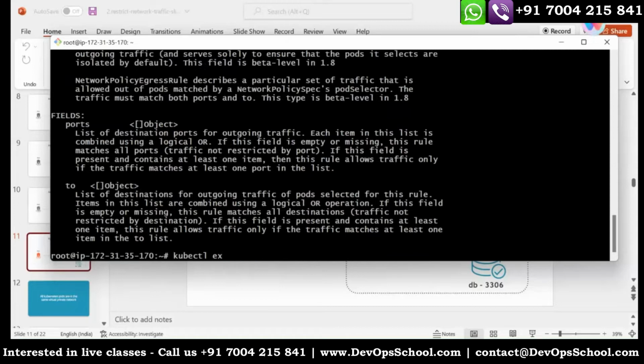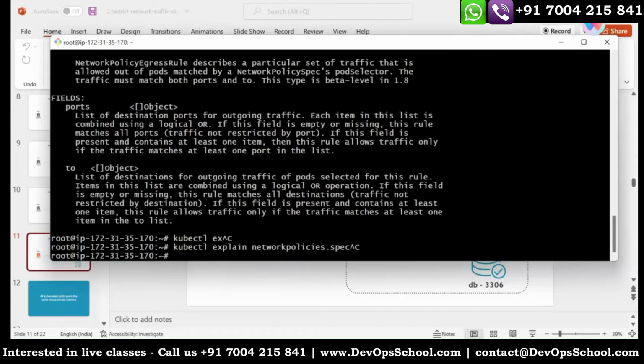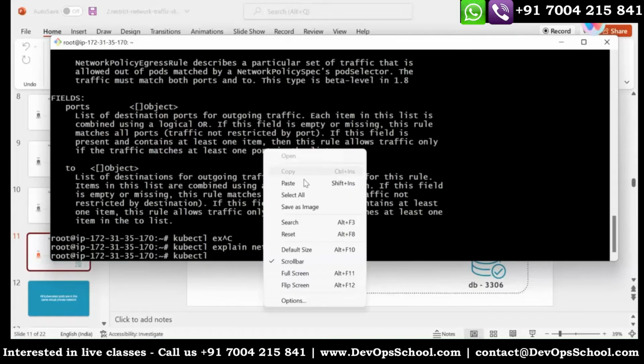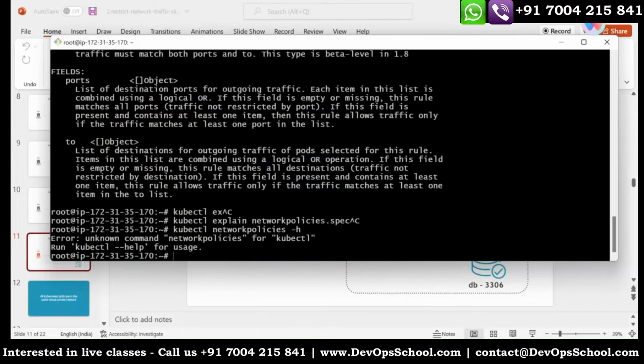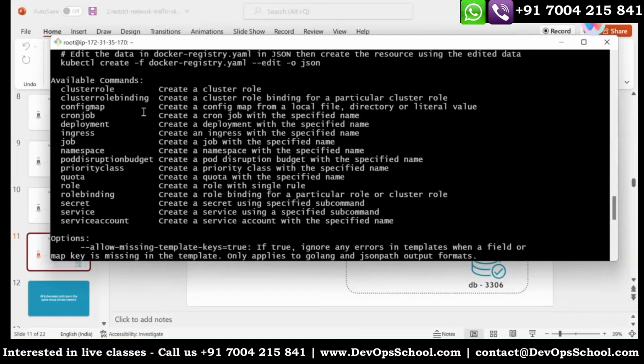Now let's say you want a quick command for setting up the ingress and egress. So what to do? kubectl, this command -h, and kubectl create. Here network is not supported.